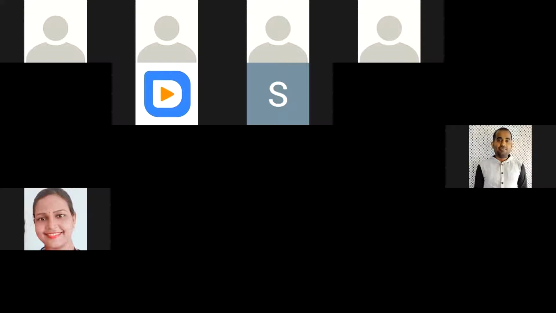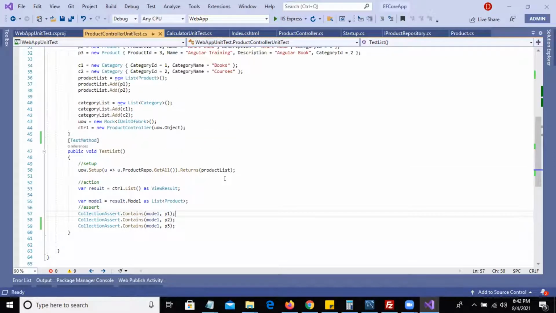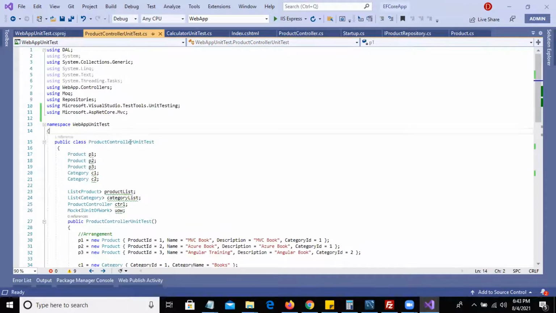Have you added the test method attribute? Yes, I've added. Can you share your screen? At class level, the test class is not there.